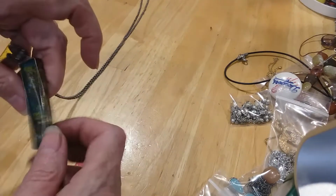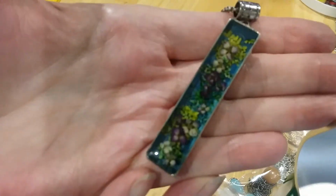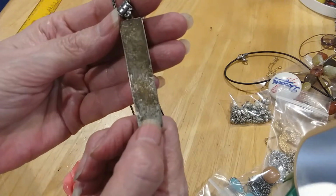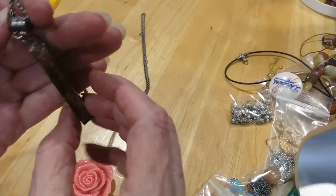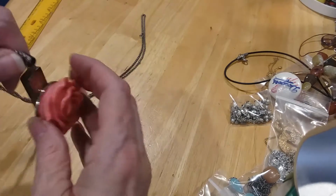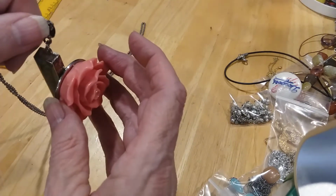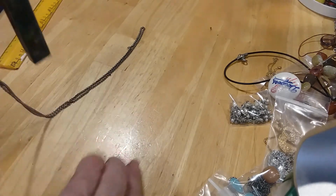I love this. These are little dried flowers set in acrylic. Tiny flowers. Very pretty with the blue background, silver sides and back. Trying to see if it's marked silver anywhere, but I don't see anything. It's not silver. I mean, it's not sticking at all. This part's not sticking either.